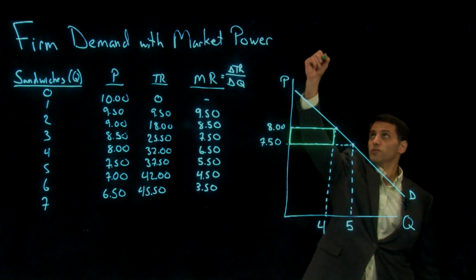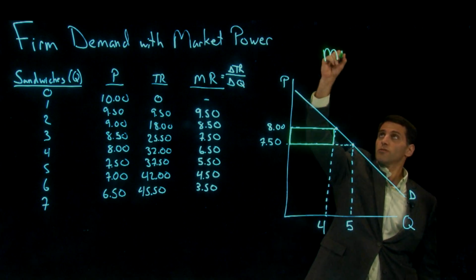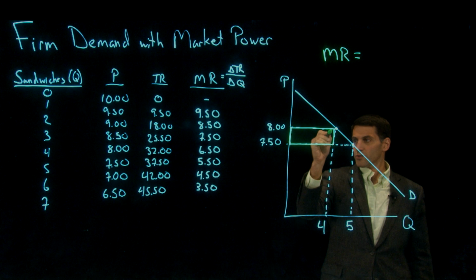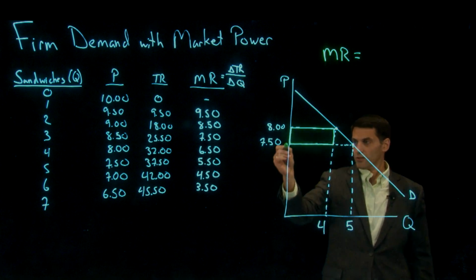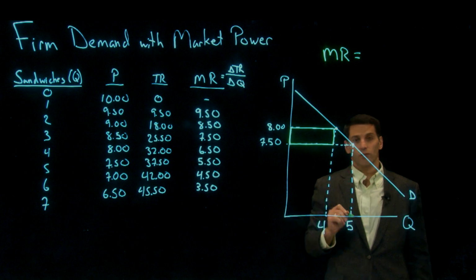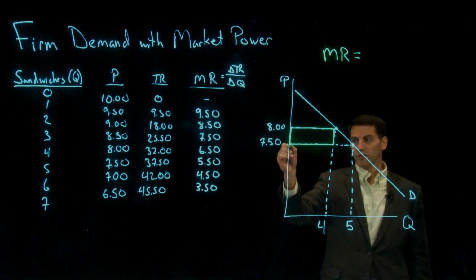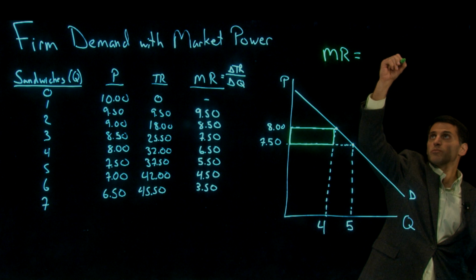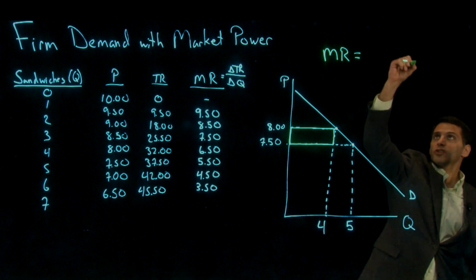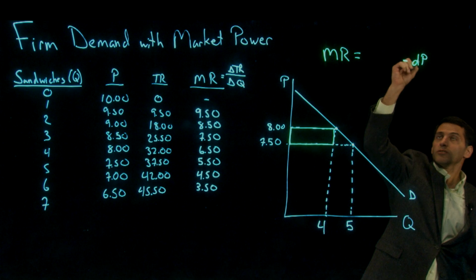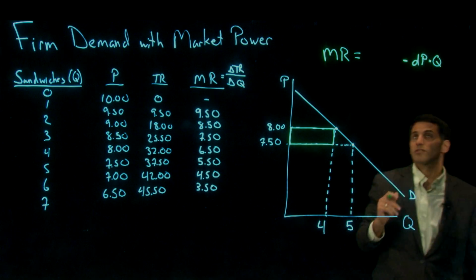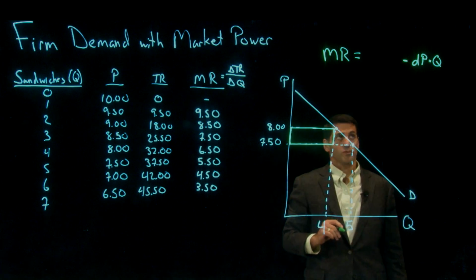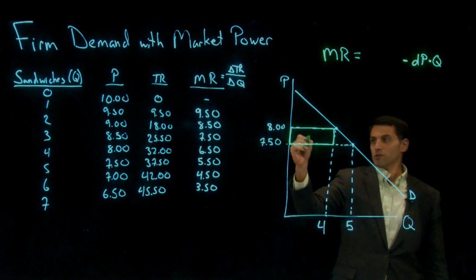Well, if you think about our marginal revenue, it's going to have 2 pieces to it. The firm is going to be losing this. It's the change in price times the quantity they were already selling. So it's a drop of 50 cents times the 4 sandwiches. And so that's the second piece here, which is the change in price times the quantity. Okay? The price went down by 50 cents, and they were selling 4 sandwiches. That's this part here.